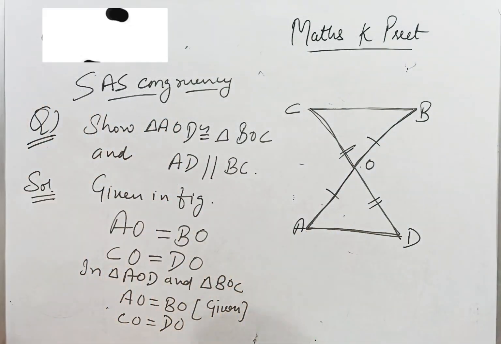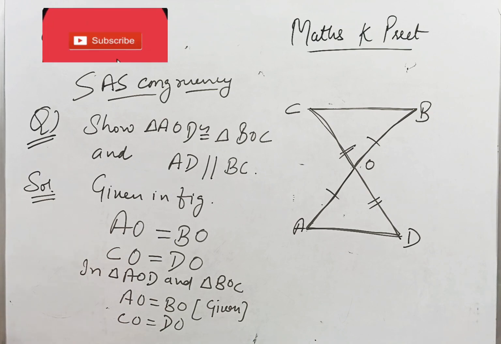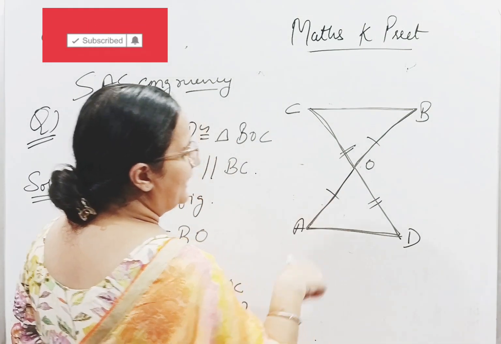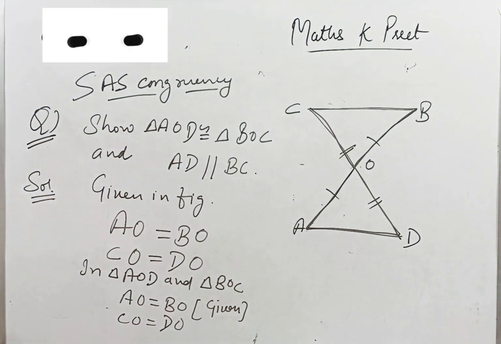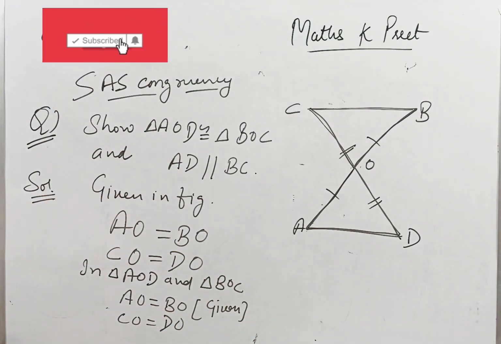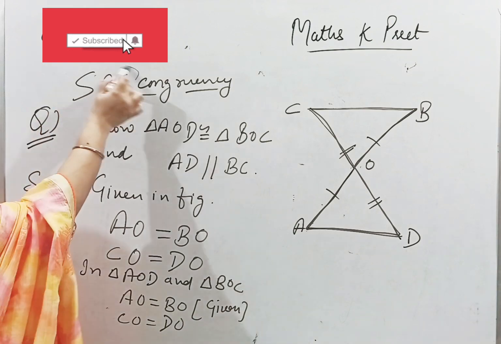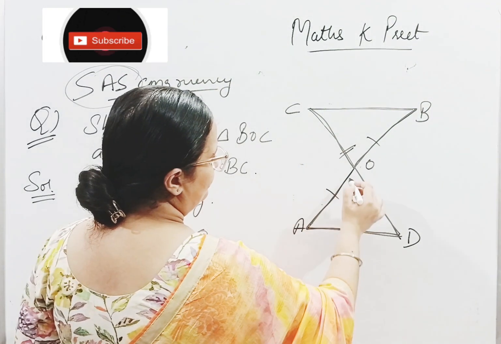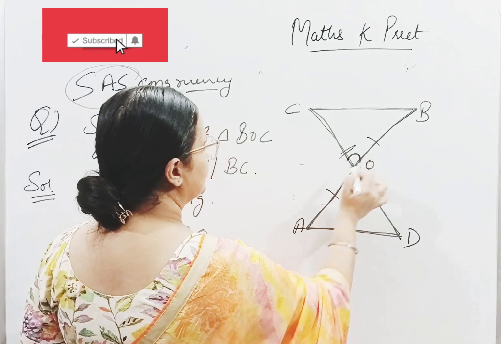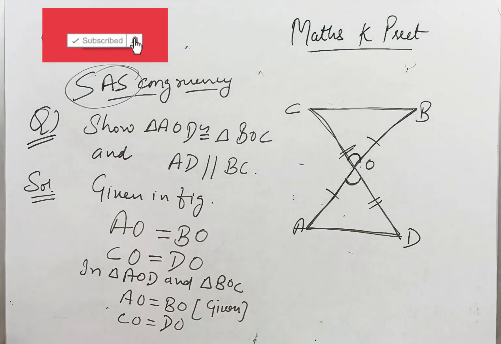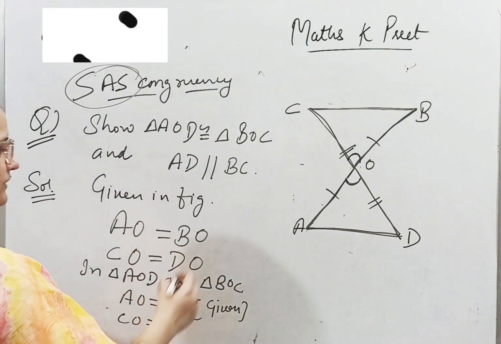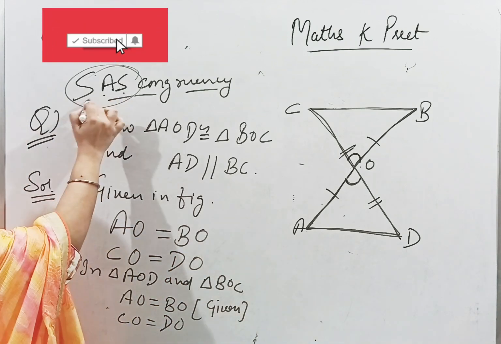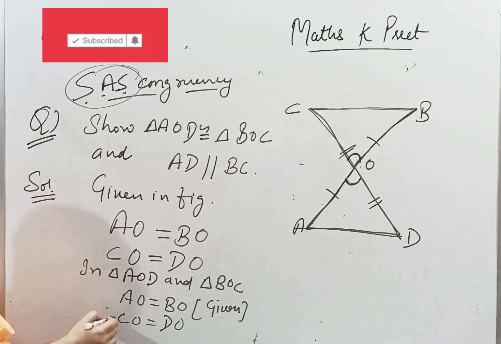So two sides are equal to the two sides of the second triangle. If I prove that the included angle is equal to the included angle of the second triangle, I can directly write the congruency from the SAS criteria. Clearly these two lines are intersecting and we are getting a pair of vertically opposite angles, which are always equal. So here we can write the third condition. There are always three conditions to prove the congruency.